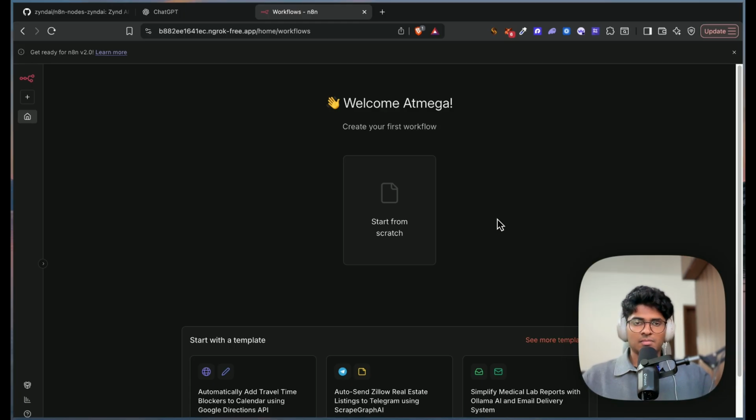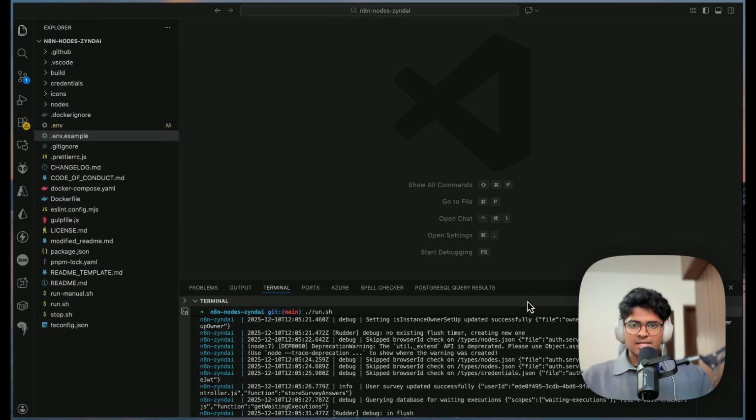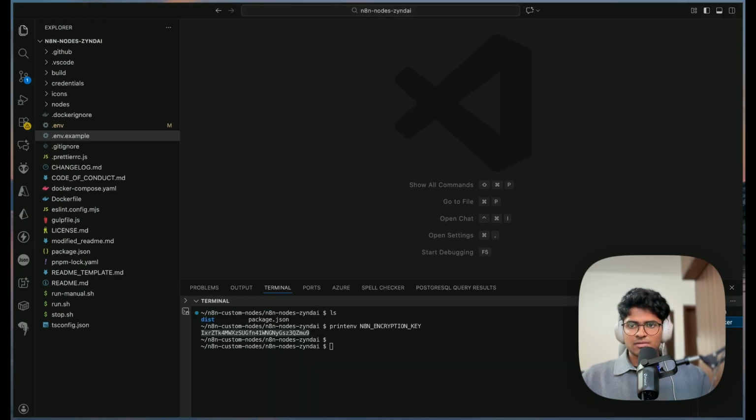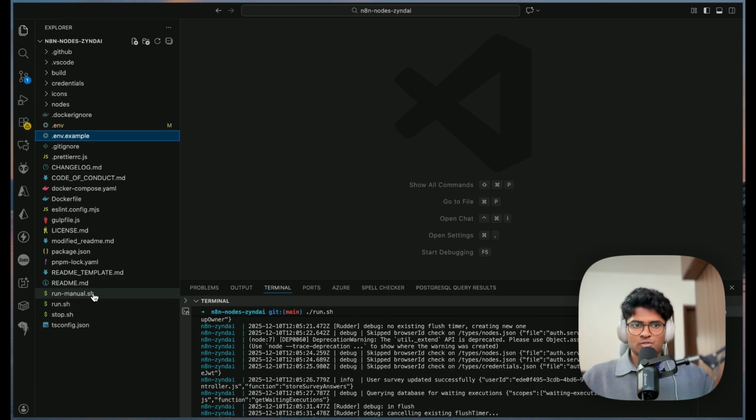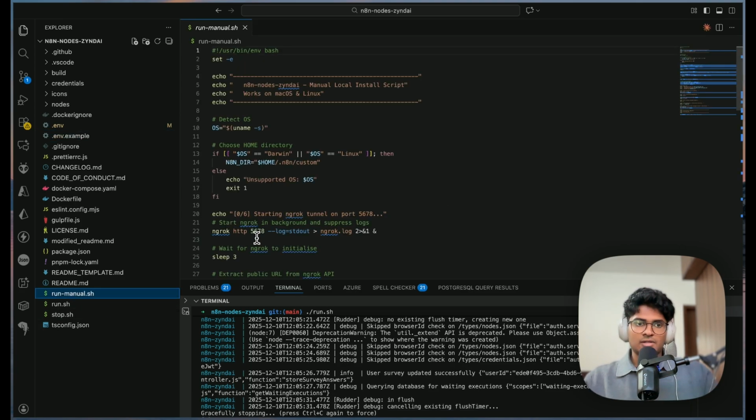But there is another way, which is without using Docker, and that is basically using run.manual.sh. So it's the non-Docker way of installing things. Here I just have to run manual, and it's very simple.